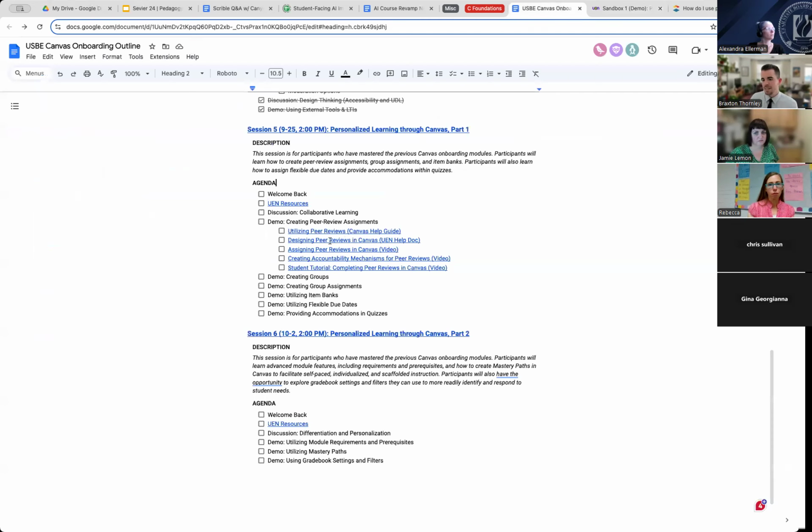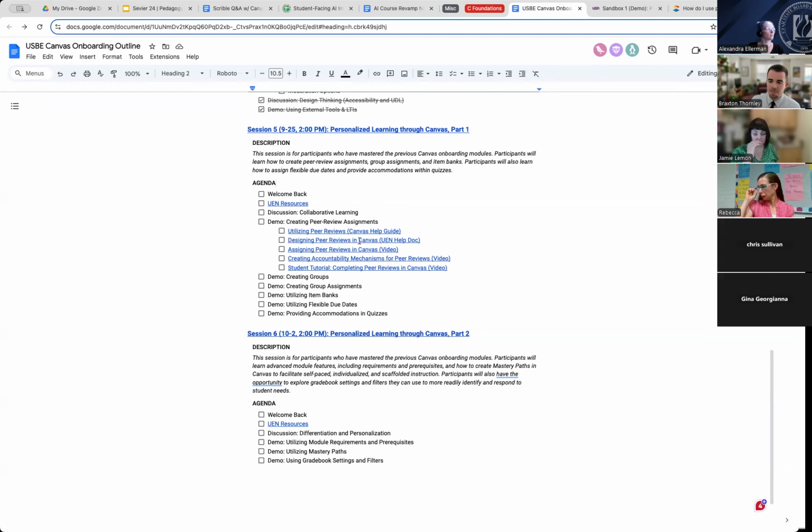Now, with that said, there are 5 resources below here, and I just want to talk through some of those resources so that you can find what you need as you begin implementing peer reviews. And then I'm also going to talk through the process that we recommend if you decide to use Canvas peer reviews.